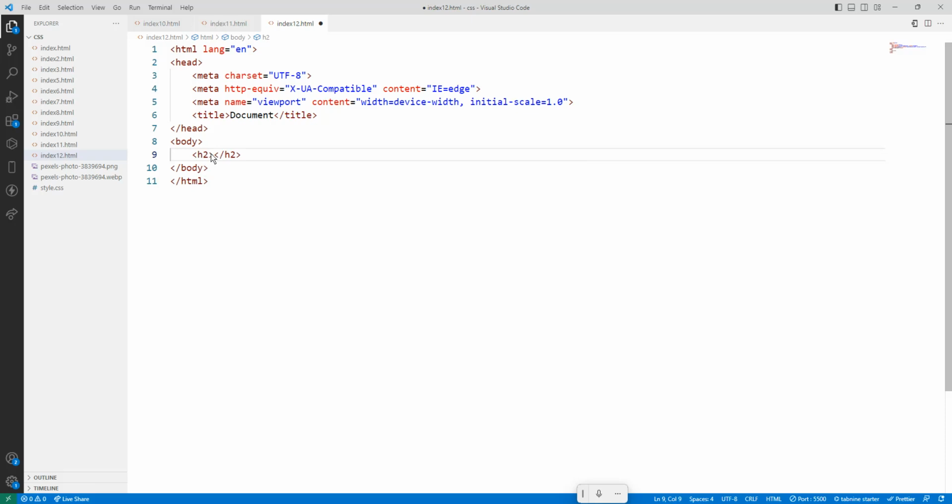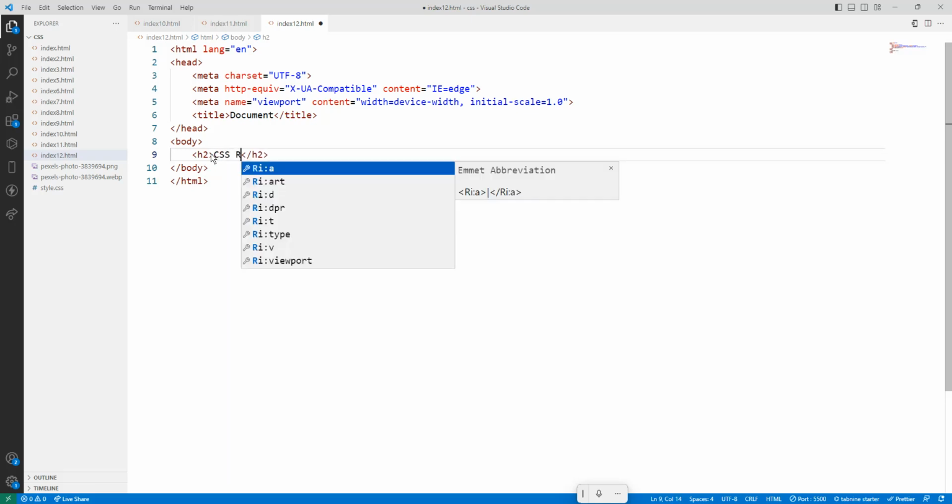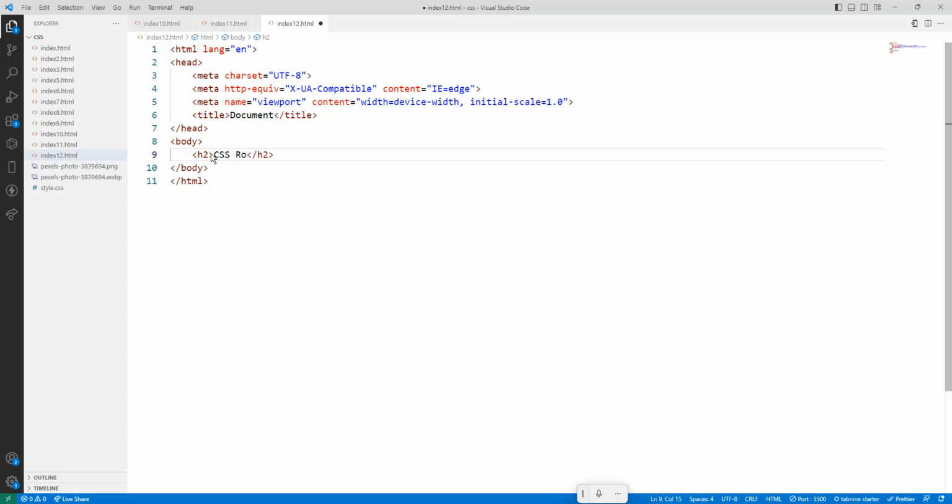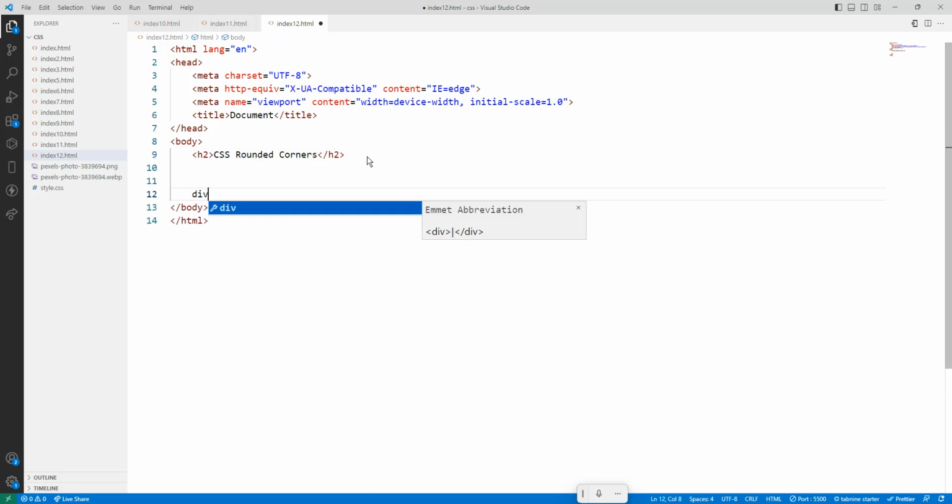Then h2, CSS rounded corners. So what does it mean? We already discussed this in the earlier session. First, I will take a div with id corner 1.